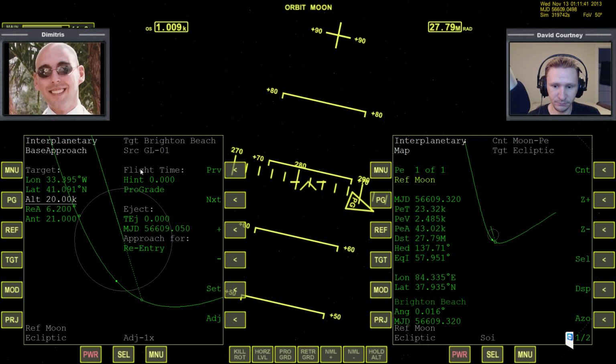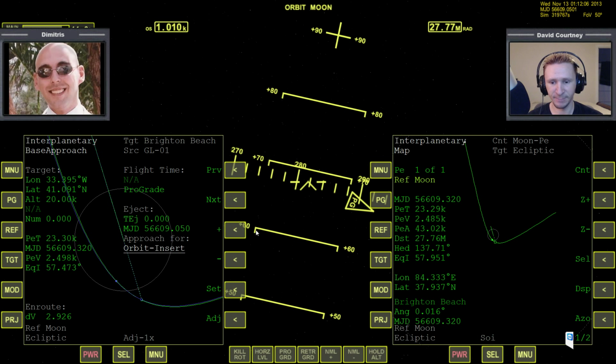And now you have to select from the base approach program what you want to approach for, and you want to approach for an orbit insert. Okay. What's the difference between re-entry, I'm assuming, of course, is if you want atmospheric re-entry? Yes.